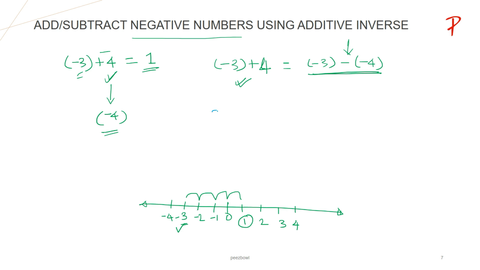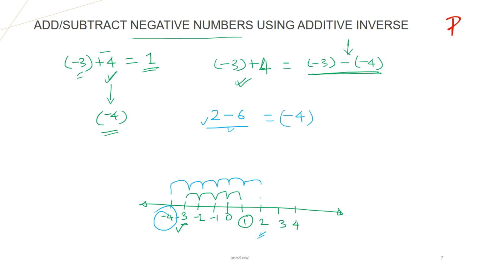Say one more example, 2 minus 6. We need to solve this particular question. This question is also very straightforward. You have 2, and from 2 you have to subtract 6, right? So on the number line I will highlight 2, and from 2 I will go 6 steps backward because I have to subtract 6. So 1 2 3 4 5 6, I reach at minus 4. So 2 minus 6 is going to be minus 4.